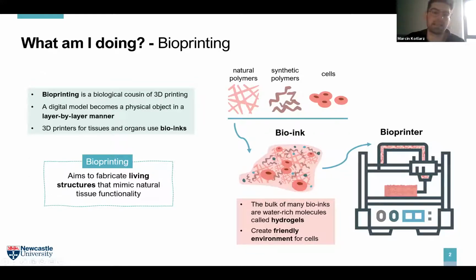So basically, bioprinting is a biological cousin of 3D printing, and it relies on a selective deposition of materials in a layer-by-layer manner to build 3D physical objects. And the main difference between bioprinting and 3D printing is, however, that materials that are used for bioprinting are special, because these are living materials, and we call these biomaterials bioinks. The bulk of many bioinks are water-rich polymers that are called hydrogels. And these hydrogels create a friendly environment for a key element of each bioink, cells.